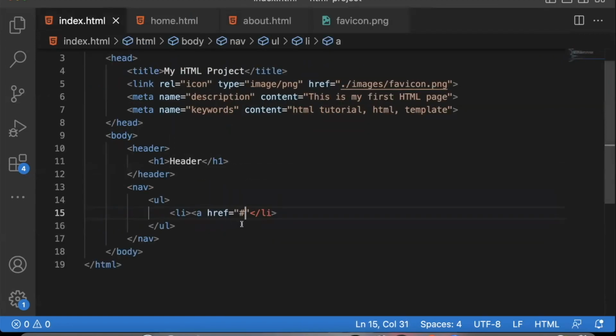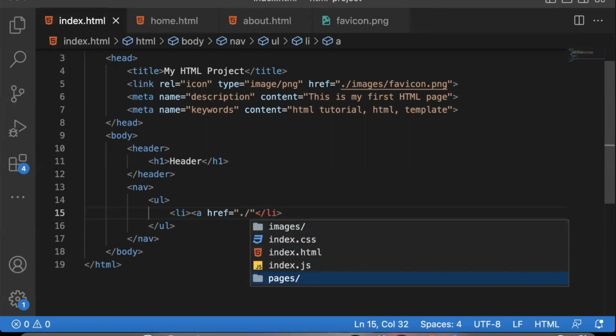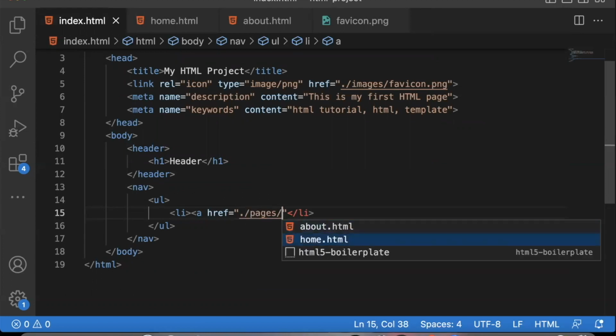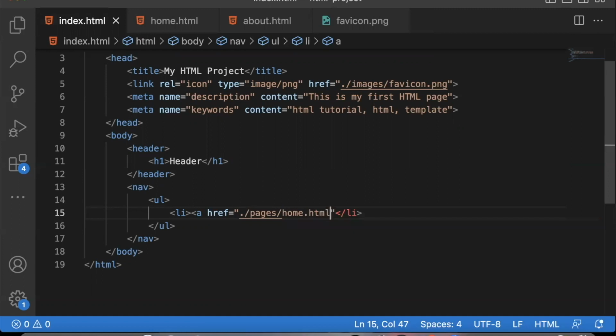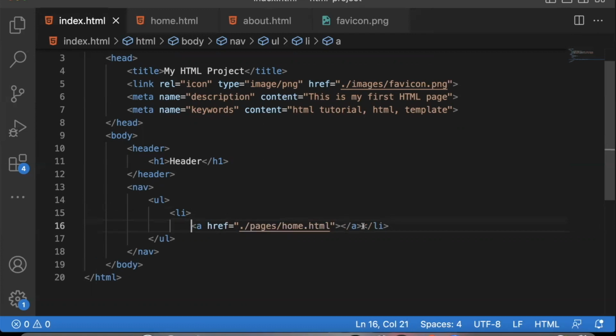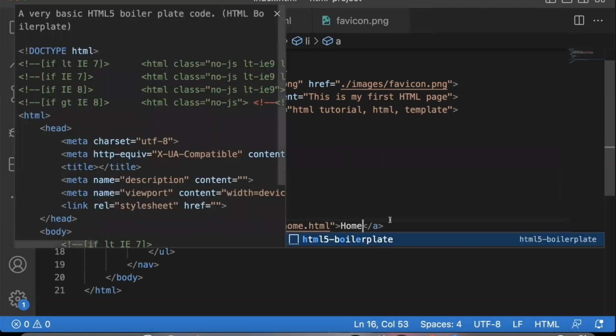All right. So instead of putting the hashtag here, actually, we'll say, remember how you can say dot slash. We'll go down to this pages folder, and then within there, we're going to go to the home.html. So now we're actually linking to this home page. Put a right caret, and then now within, and just so this is a little easier to read, I'll go ahead and do it like this. Put the LI like this, put the A tag within the LI, the list item. And now you can put text here. I'm going to say home for this text.